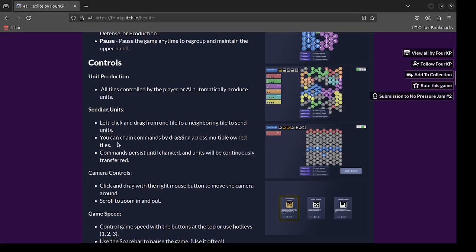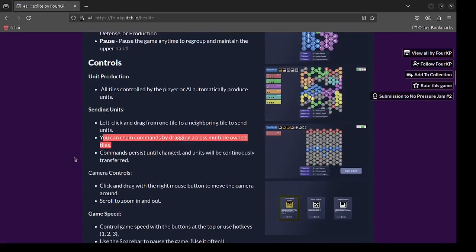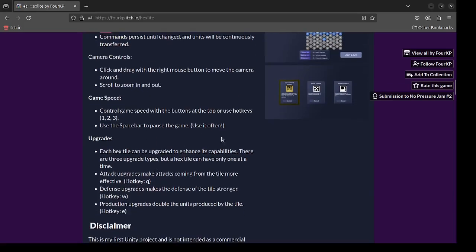A few things I do like. Chain commands by dragging across multiple own tiles. Okay, so you can just click and drag and it'll line all the arrows up. That's pretty cool. It's a nice feeling there. Right click to pan, zoom in and out, game speed with the keys. Spacebar just pauses. That's some really good control design there. And it sounds simplistic, but I assure you it's missing from a lot of games, especially prototypes and things like that, which makes sense, but those are some good values.